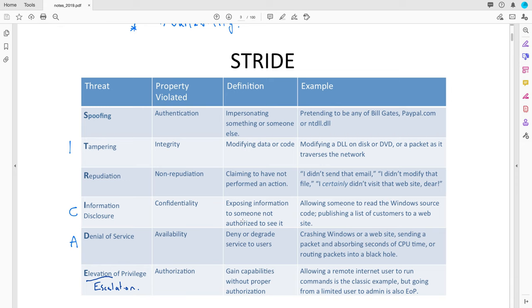Like I say, sometimes they're not clear cut, so you have to really think about it. The other thing is you have to think about the actual attack itself and not the motivation for doing the attack. So for example, let's say I want to spy on you. That's information disclosure, but I'm doing it by tampering with your phone, right? So is that a tampering attack? I'm doing the attack by tampering with your phone, but the goal of the attack is to spy on you, and that's information disclosure. So which of the two is it? You always pick the one that's closest, or most proximate. I tampered with your phone. Who cares why I'm doing it? I tampered with your phone. That's a tampering attack.